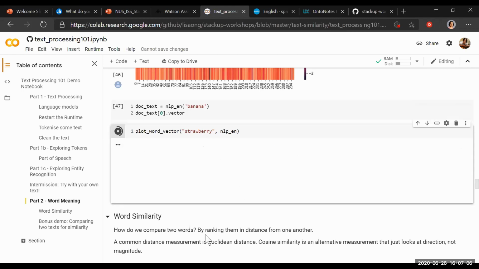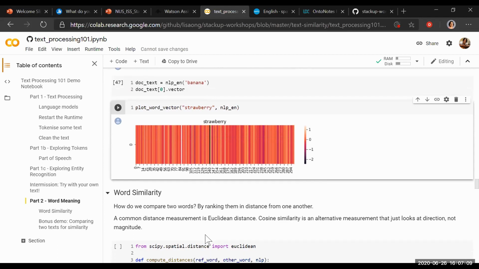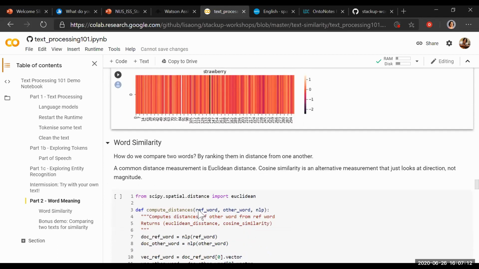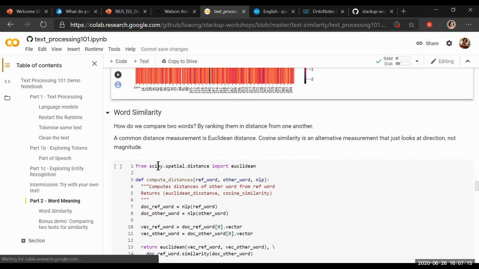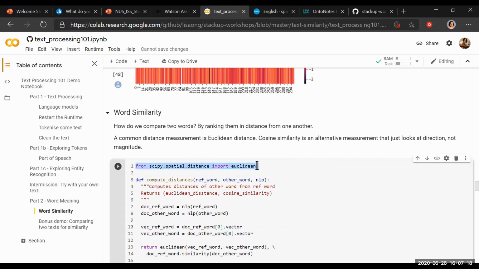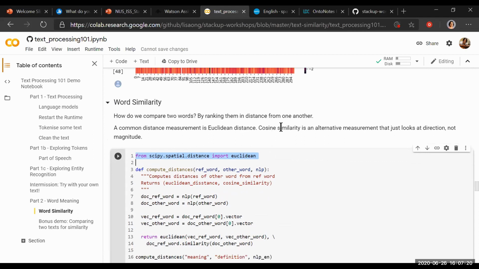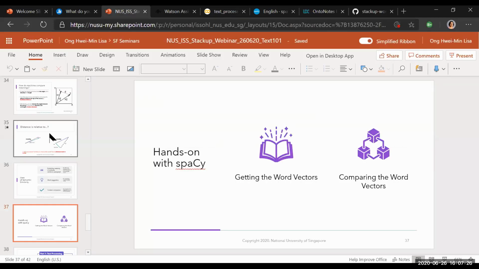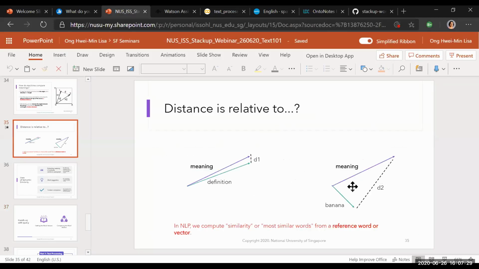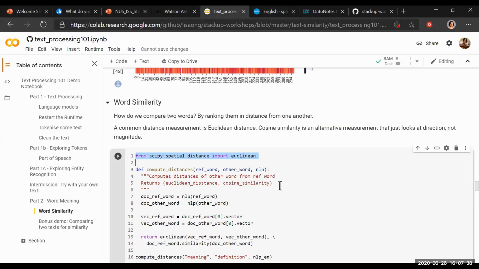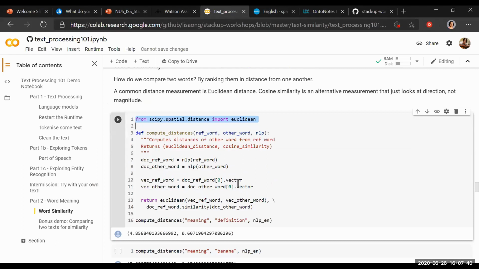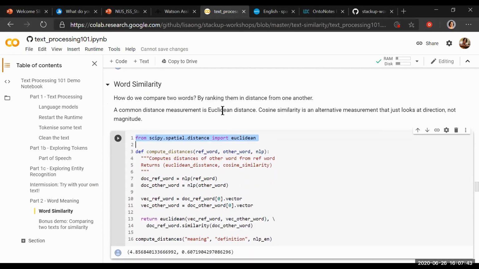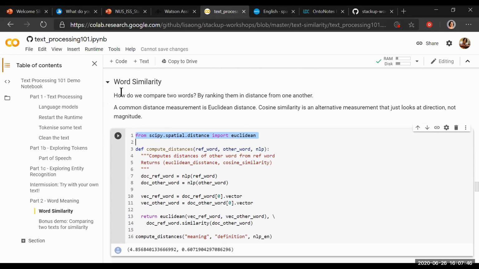So that's the word vector. It's only for displaying, only for fun. But what we really want to do is compare. And here is slightly technical, but you can use Euclidean distance, or you can use similarity. Distance higher means further, remember the slide earlier. Similarity means more similar, which means smaller distance. These are just two ways of measuring it. spaCy uses similarity, but I think Euclidean distance is a little bit more layman, so I'll just use that to show.